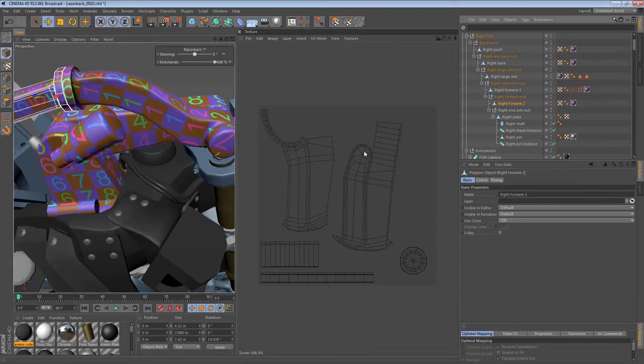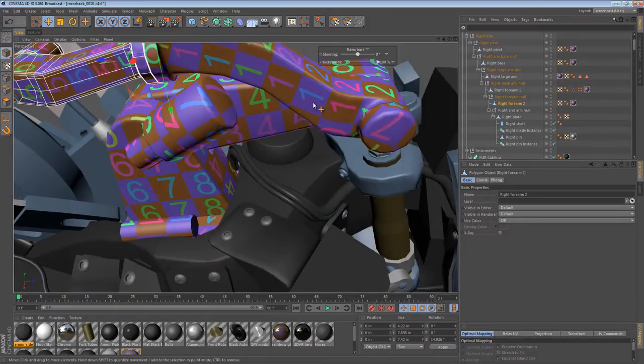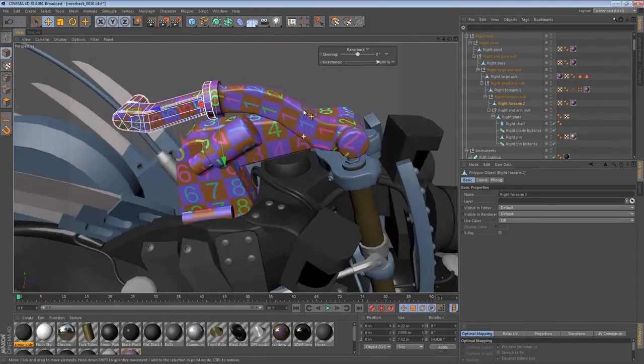For a model like this, I think the ideal scenario is to put all of these polygons from all 5 objects on one texture map. Sort of scale them and move them around until they're optimally sized, and then we can paint them all at once. Now, in order to do that, we're going to need to join them all into one polygonal mesh. So let's start by doing that.